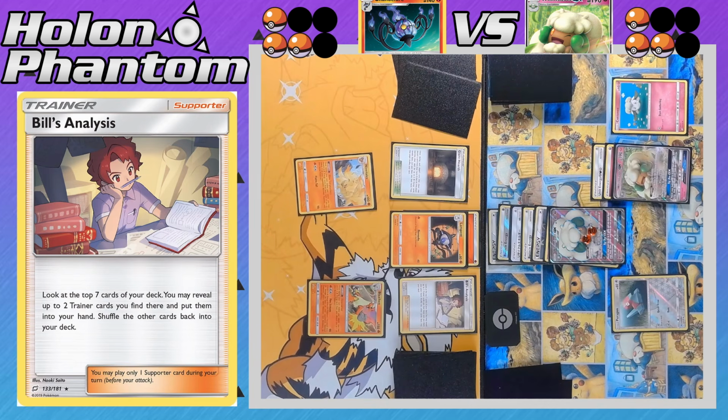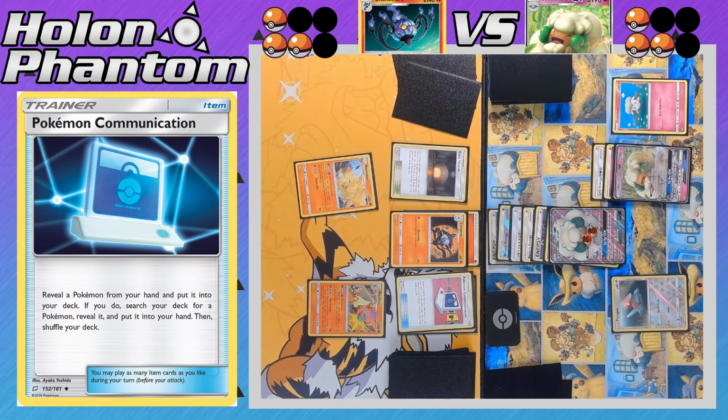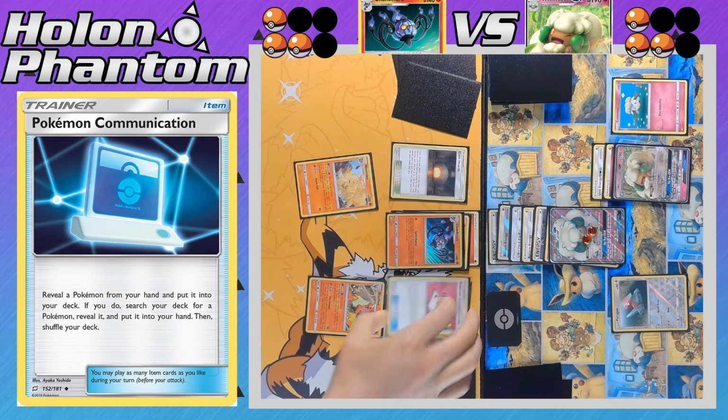Okay, again looking at the top 7 cards, and then keeping 2 trainer cards that they find. So let's see what they end up getting. It's going to be another Brock's Grit. And, okay, this might do it. The Pokemon Communication. If the player has a Pokemon in their hand, they can use it to swap it out for the Chandelure. And yes, that's going to be the play. Swapping out a Delphox for the Chandelure. Okay, so they're going to be having access to another Spirit Burner attack this turn to potentially take the KO against Whimsicott.